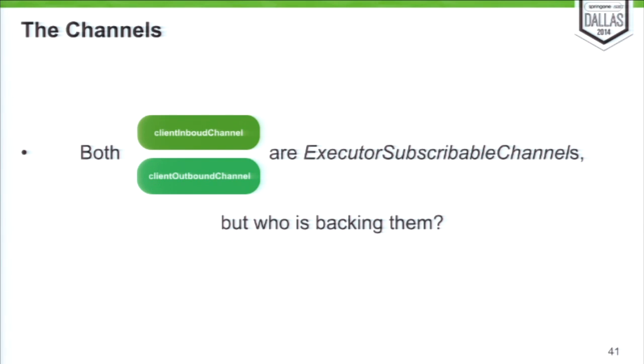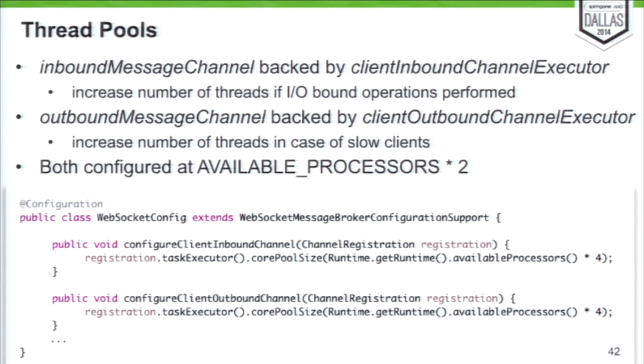But as the name says, we're going to have a thread pool executor doing the handoff of these messages. So we can have some thread pool executors configured to do the handoff: the client inbound channel executor and the client outbound channel executor, one for the inbound channel, one for the outbound channel. Both of them are configured by default to the available processors multiplied by 2.